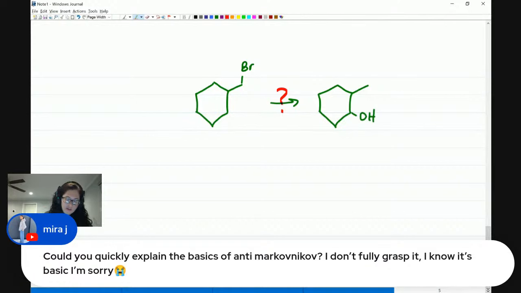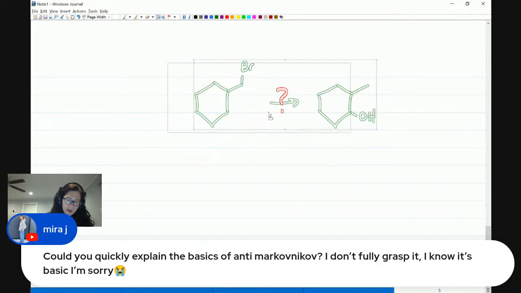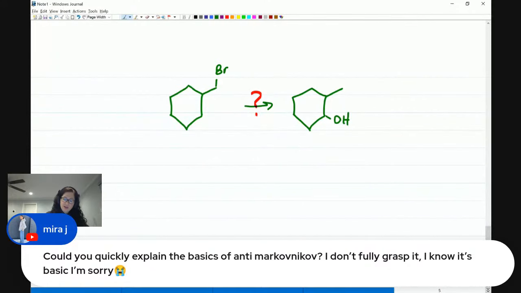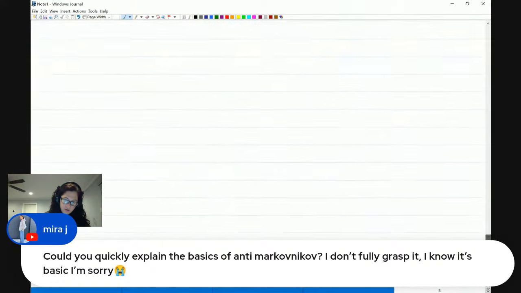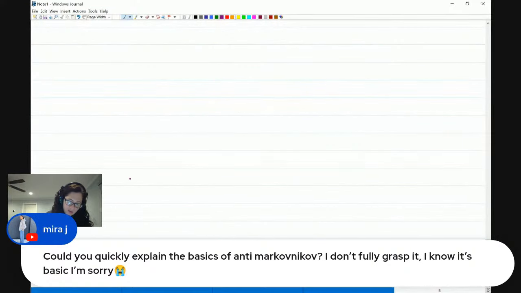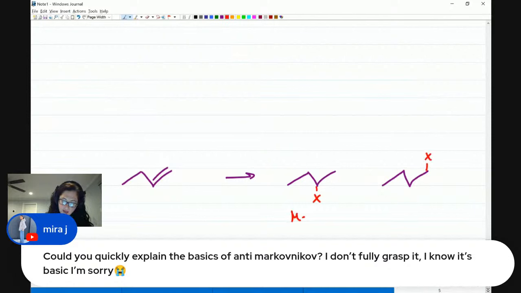Okay, so to answer your question, Markovnikov's rule is about when you have an alkene reaction. Let me see if I have some room here. No, I'll just put it down here. So when you have an alkene reaction and it's an asymmetrical alkene, you can add a substituent to 2 different positions. If I add it to the more substituted carbon versus the less substituted carbon, this is considered the Markovnikov product, and this is considered the anti-Markovnikov product. And it has to do with the degree of substitution of the thing that you're adding, the nucleophile, in relation to the starting alkene.